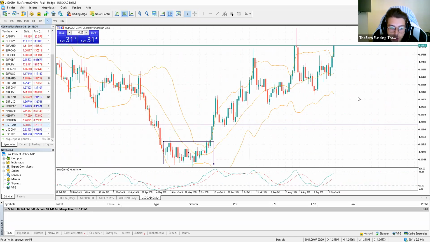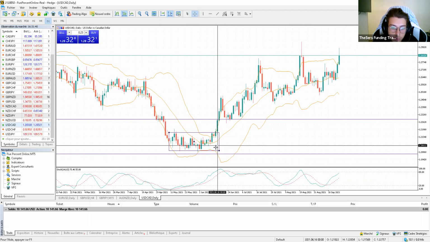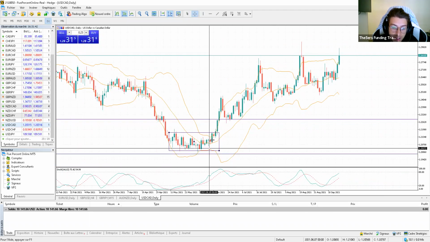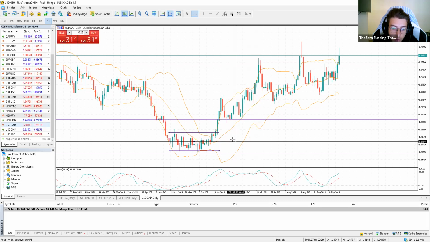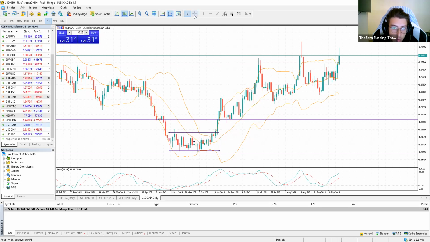Still, the stop loss depends on where you want to put it. If you want to put your stop loss below the low, it will be the best stop loss you can have, but the risk reward will be higher. Or you can have it maybe on the lowest point of the day. It can be maybe here, that point.